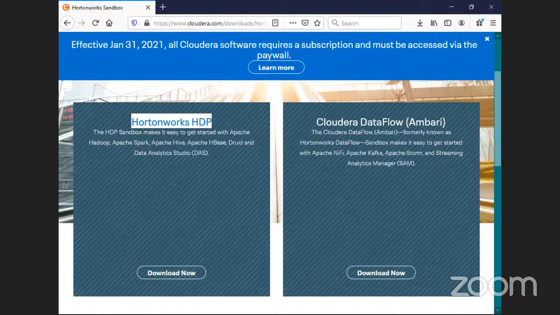So once you download, you get a complete bundled tool. And further, so I'll stop this screen. I hope you are aware now how to download this Hortonworks Sandbox. Hortonworks Sandbox is a bundled tool which provides you a very easy Hadoop platform. So you need not spend much time to set up your platform.